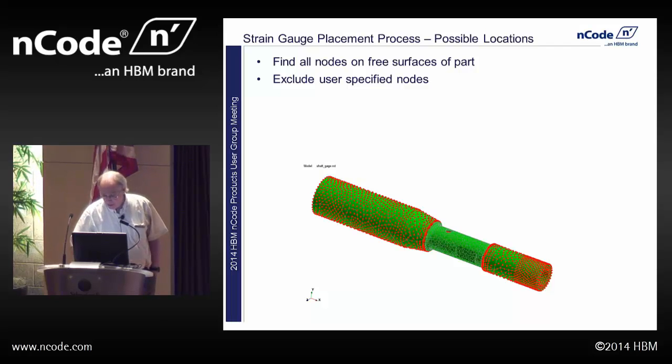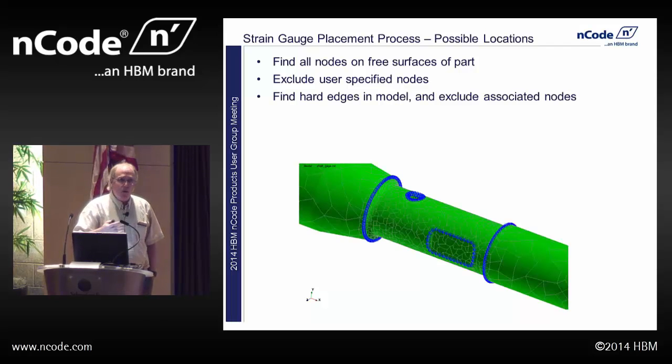There's another test to go through. We can only lay gauges where we have a smooth surface. And so there's a test that goes in once we know all the places where we can put gauges, and the user will allow us to put gauges. We look for things like sharp edges. And so there's a user-specified angle where we can specify that if I see a break in the surface of a certain angle or more, I can't lay a gauge there because it's a hard corner. So those get weeded out of the possible locations automatically.